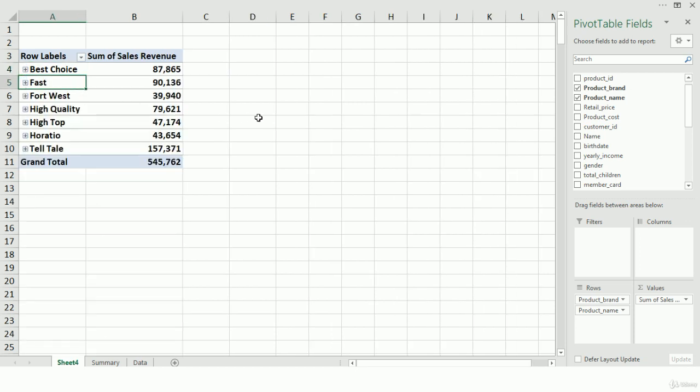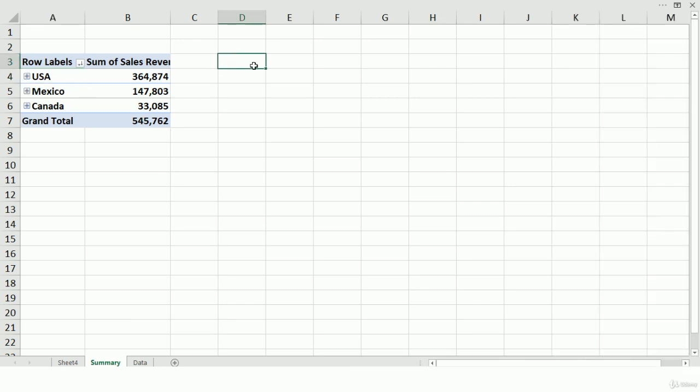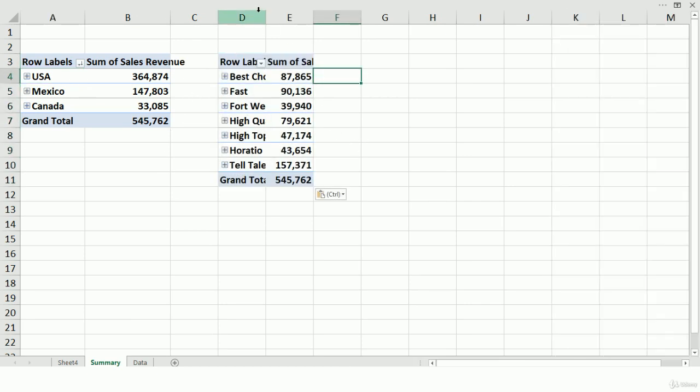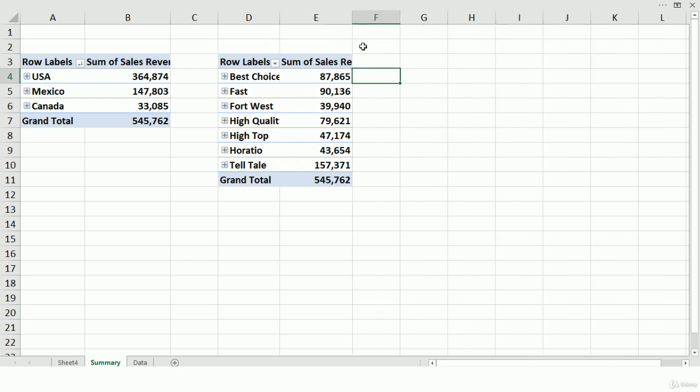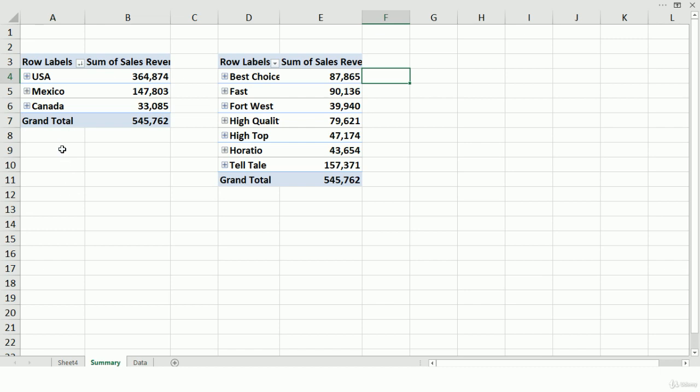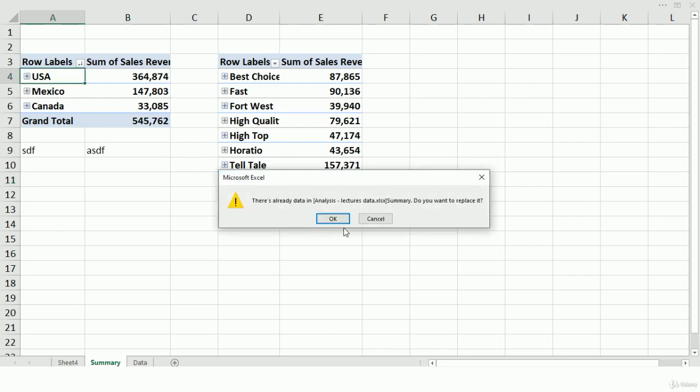So yes, we have this data ready for analysis, and I will just copy it again, Control C, and I will go to the summary sheet here and I will paste it there. And just make sure one thing here, that you are pasting the new data on the right hand side and you are not pasting it below. Why I should not paste below? Let me show you. So if I just write anything here in this column, and if I just click on this plus button to expand, you will see that Excel has given me an error that there is basically data and you want to replace it, and I don't really want to replace my data down there.